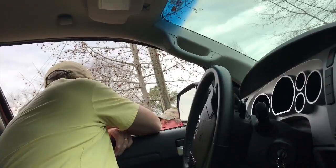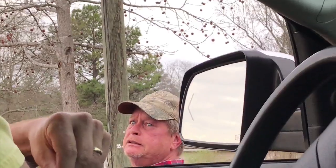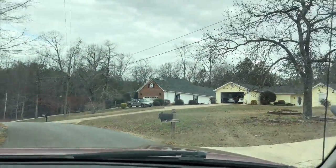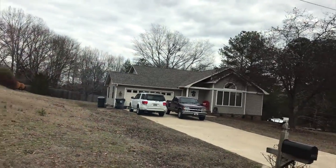I'm sure it's going to be. Is there anybody living there now? Well, here's the story I got. So you think they moved out or maybe moved on? Oh yeah, they moved out. Yeah, they haven't been anybody over there. Wow. Because it looked like the grass was cut and stuff. I thought maybe somebody was still living there. I couldn't find anybody who owned it. That's why I was asking.